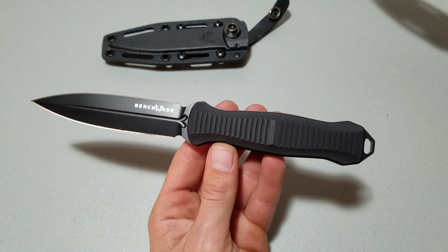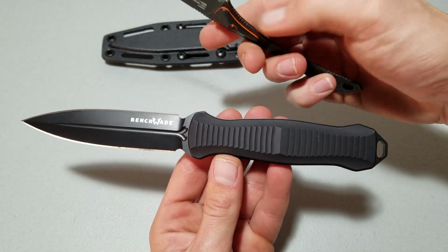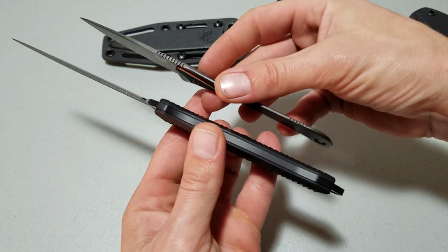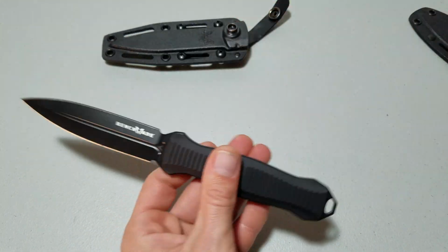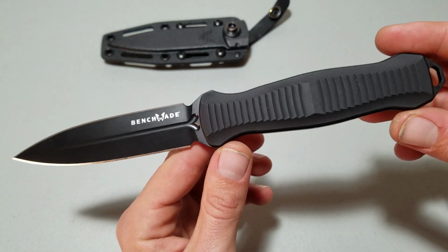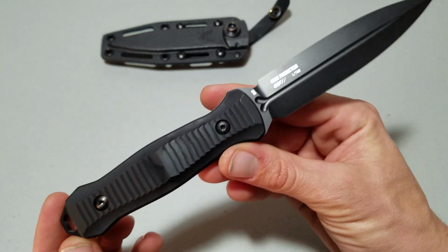And actually get this damn thing out of the sheath. That's the new 15200 Altitude from Benchmade. Giving that little size comparison. Look at how thin this freaking knife is. It's ridiculous. I definitely like it though. I've been carrying that thing in my boot the last couple days. So it's a cool knife. You know, I'm definitely a fan of it.